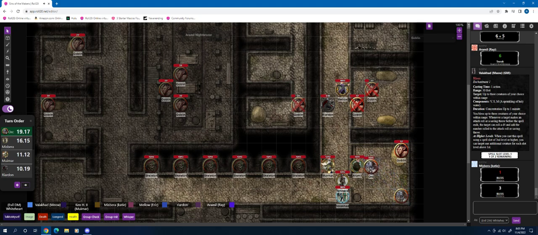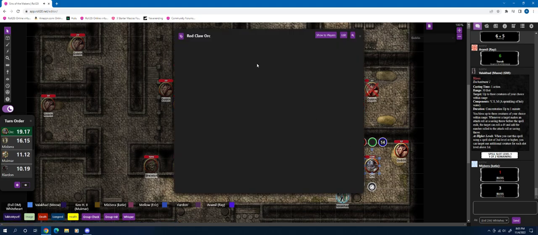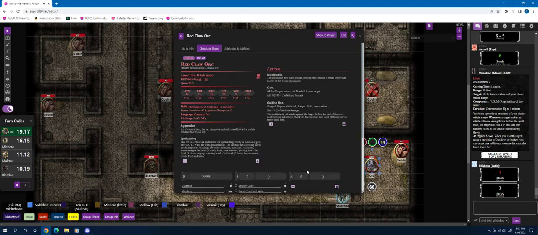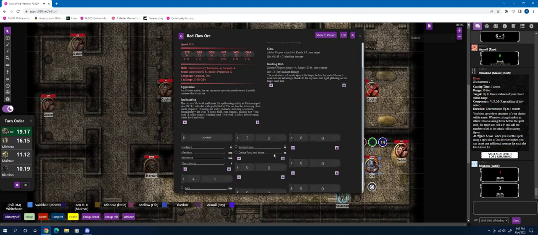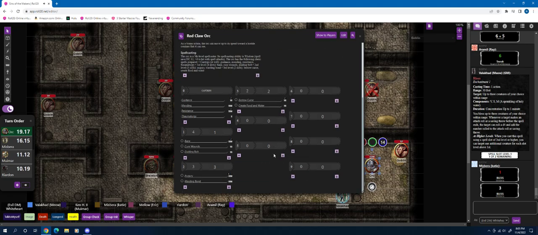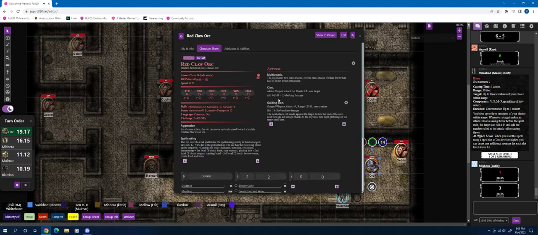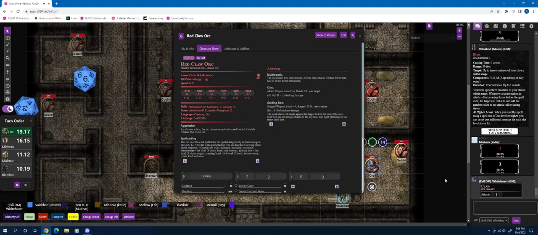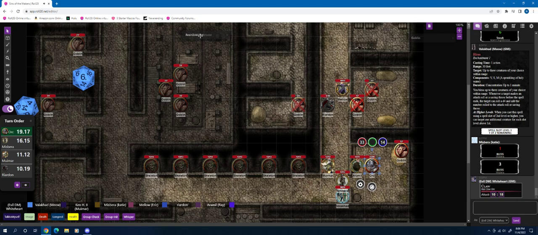Okay, this orc is going to run forward and attack the one that just attacked him. And misses.